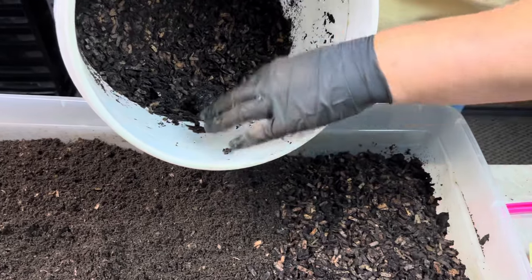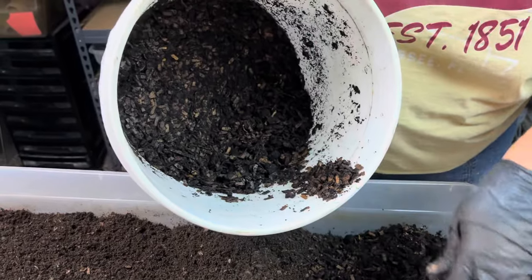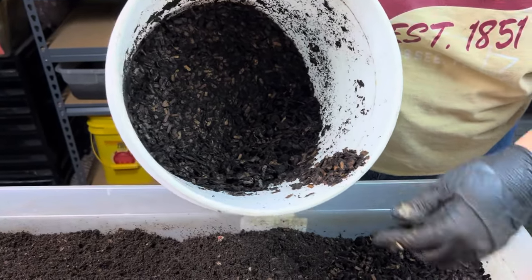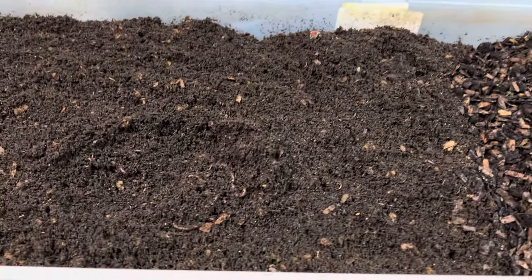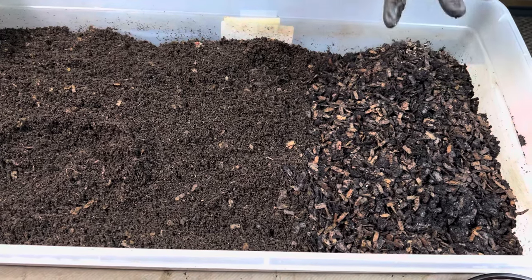Okay. Now, I could add a little spritz of moisture to this, but I'm not going to. And the reason being is the moisture is actually, again, a good level. And I am wanting to set this up to be ready for the next time to set it up to dry down and be able to do a sift out. Okay, so adding more moisture to this system right now is not the direction I want to go into.